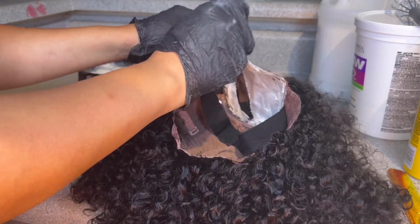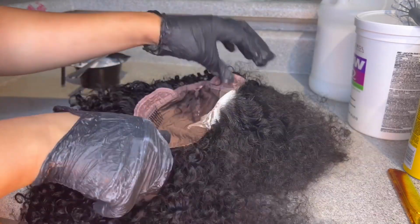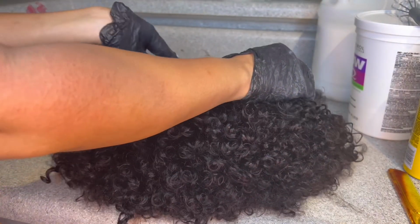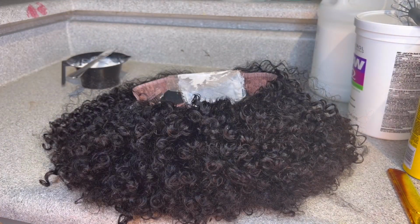Now I am just going to show you exactly what the knots are looking like. So as I turn it over, as you can see, all the knots are completely covered. I didn't get any on the hair, just the knots are covered. And if you're missing some spots, just go back and fill it in.